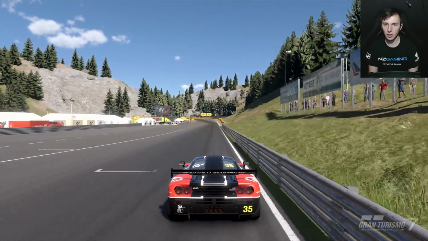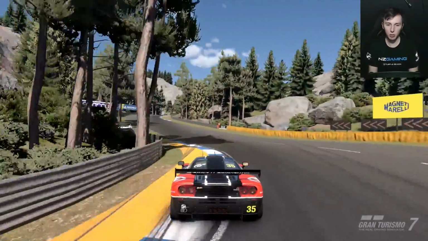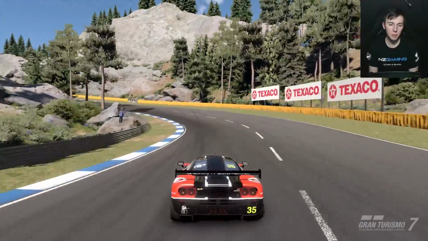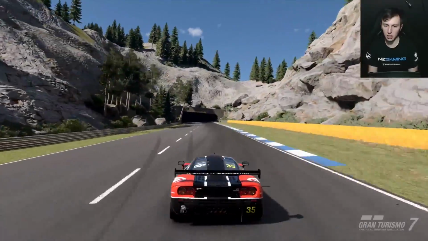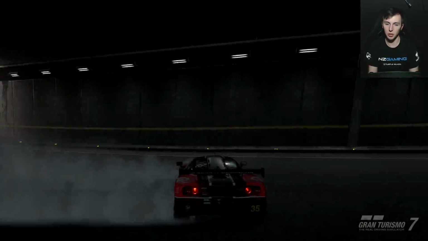Getting closer towards the end of this list, we have the McLaren F1 GTR, and I personally really like the way this car drives, but it's not always the most stable thing. In the mid to high speed turns it can get a little bit loose, and when it starts pendulum-ing left and right like that, it's kind of difficult to catch and might lead you into a bit of a spin.